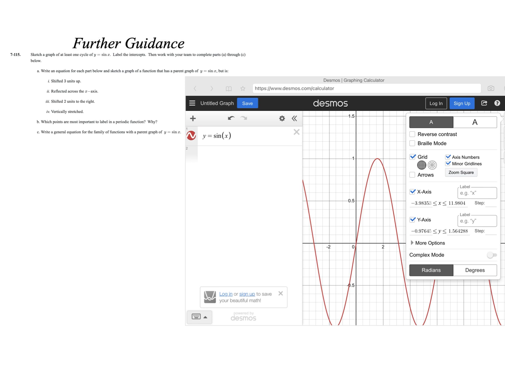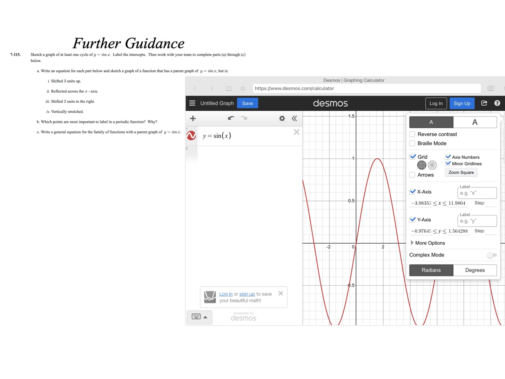Now, reflected across the x-axis. This is my next one here. If I'm reflecting it across x, I need it to be the opposite of x. So I'm going to keep my plus 3 there, and try to reflect it. Yep, just like that. I should have the opposite of that, reflection across the x-axis. It is flipping over there. So that would be my next step.